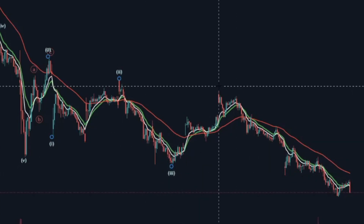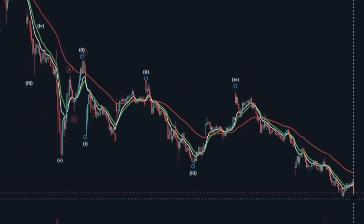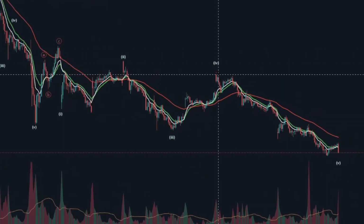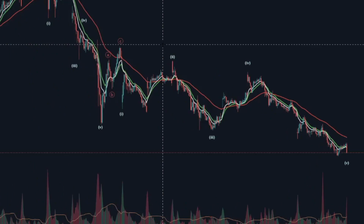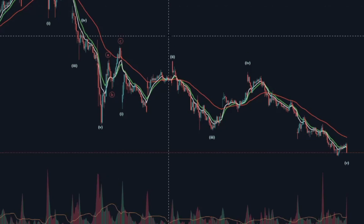Our 4 likely up here on this A, B, C structure that we have, and now we'd be looking for our 5-wave to finish. So the first key thing you can see here is that the 4 comes into the price territory of the 1. This is only valid when we have a diagonal in play, and I'm going to teach you the rules of how to validate that this diagonal is valid.